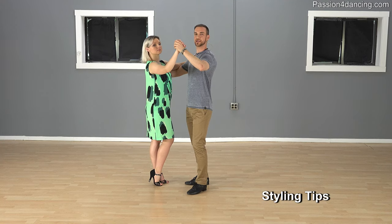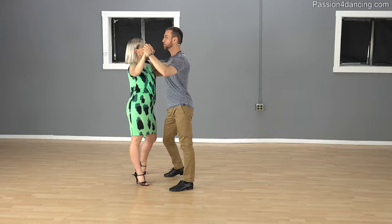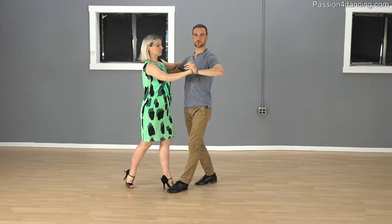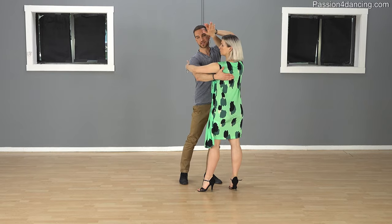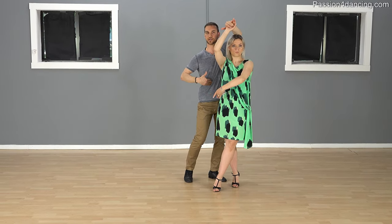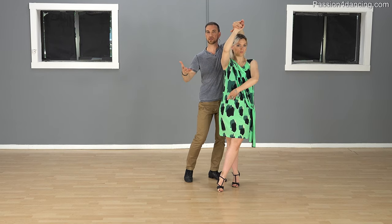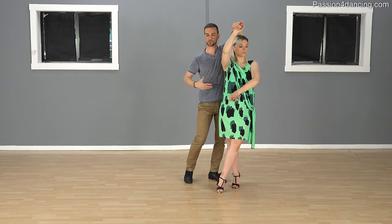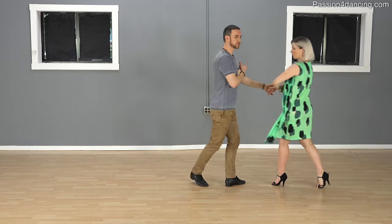Quick tip for the ladies' arm here, so we do our step here, slow. Quick, quick, slow. Quick, quick. I'm gonna turn her now, and now Zhenya's left arm, what she does is she brings it in, kind of keeps it in front of her, and then she keeps it there so she doesn't hit me or hit her partner. As we step here, she keeps the arm in, and then she brings it out here.